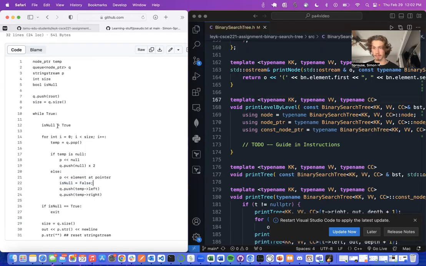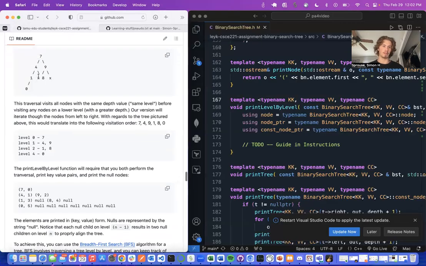Anyways, basically, we just assume that we haven't found a non-null node yet. So assume that that's true, that everything we've seen so far is null. For i is going to be basically iterating through size. So again, size being the size of the level, it's going to start at 1, and then it'll be 2, 4, 8, so on and so forth. We're going to pop a pointer off of the queue. If that pointer is null, then we're going to add the null pointer or a string that says null to our string buffer, and we're going to push 2 null pointers to our queue. So that would be like if we popped this X off the queue, then we're going to add it to our string buffer and then push 2 more.